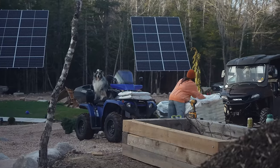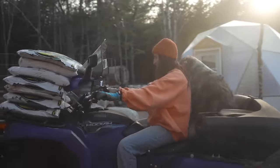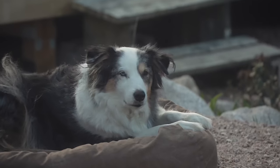Okay, that dog is too much, honestly. I had to stop shoveling to just admire how adorable she is. They are truly just a human's best friend. She is glued to Jasmine's side right now. So cute. And Izzy's just watching them go up and down and up and down, and she's just sitting there as content as could be. Oh, they're such characters.